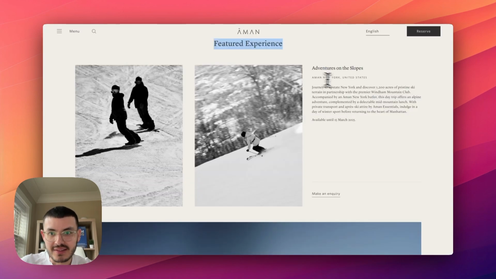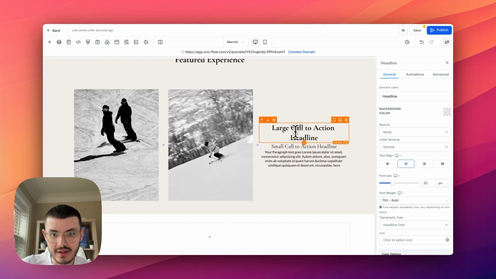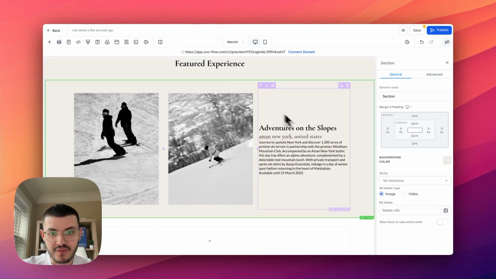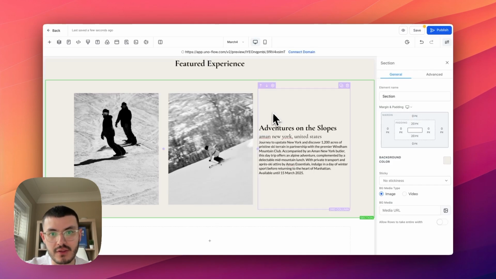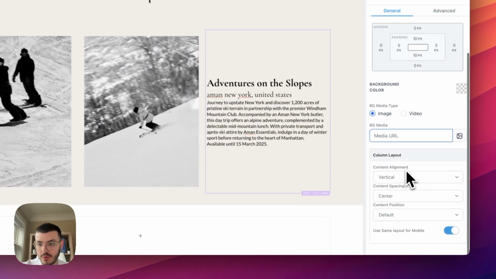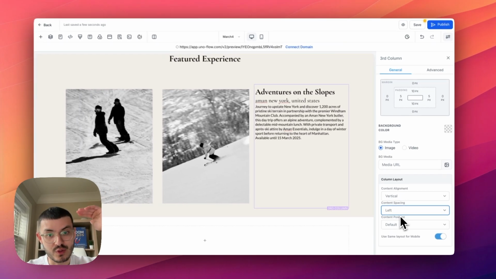In this case, I see that I have a headline, sub-headline, and a text. So let me just go ahead and add this very quickly. Here I have headline, sub-headline, and paragraph. I've pasted the copy right here. I'm going to make it so that it's smaller and add more space just like this. So the first thing though is I want to make it so that it's lined up here at the top. I'm going to select my column, and then for content alignment, I'm going to select left right here. That's how I make it so that it goes all the way to the top.